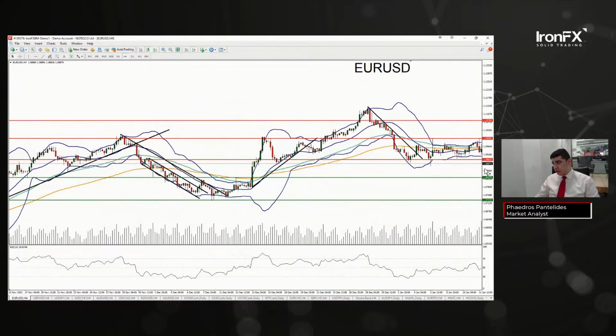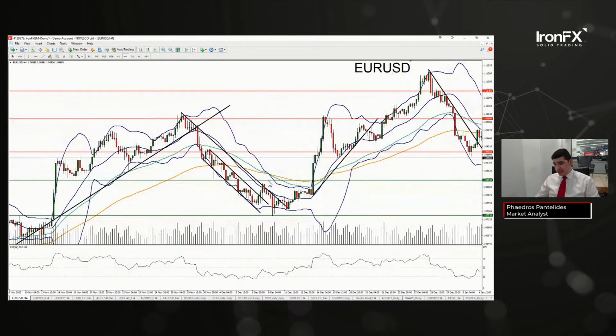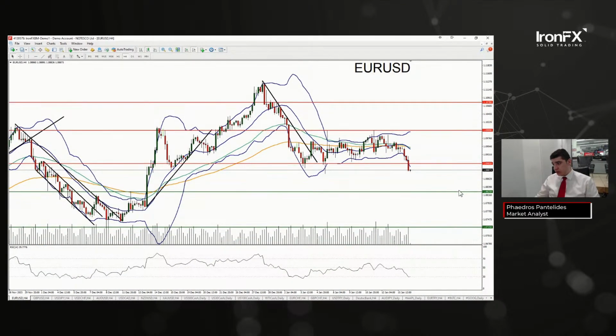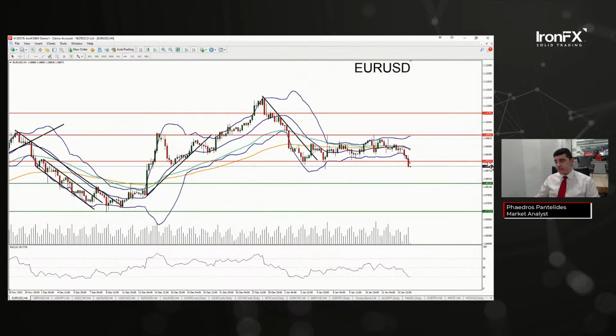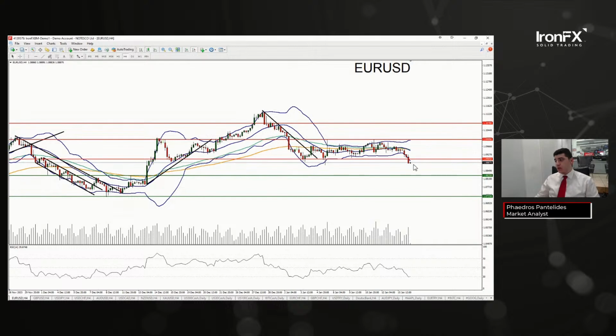Now, the way I'd be looking at S1 is, in theory, we could place S1 at this previous low, but the difference between the potential S1 and the current S1 that we have is minimal. Instead, I'd opt to keep my S1 at 1.08250. Yes, I'm aware that the distance between S1 and R1 and the current price action could be considered significant in the grander scheme of things, and with the potential of ECB President Lagarde's speech later on tomorrow, we may see an impact on the current pair.